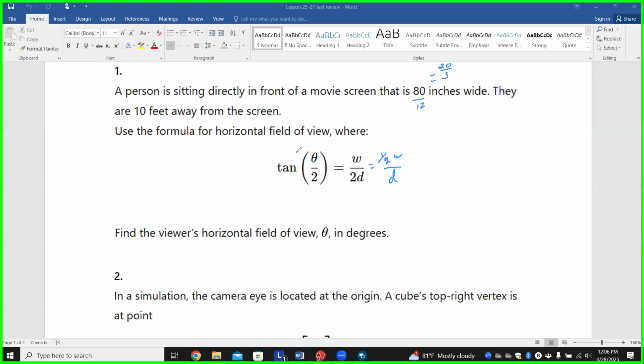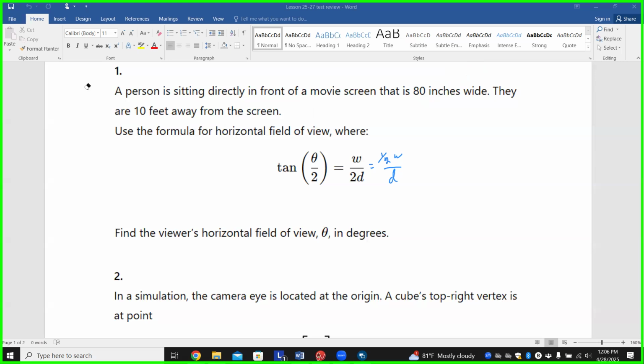You just make the decision if you want it in feet or inches. If you do inches, Elijah, you would turn 10 feet into what? 120 inches, right? But you'll notice we'll get the same answer. If you want to play around with that and see if we get the same answers, I will tell you as I was reviewing, I went with inches because I just knew 10 feet was 120 inches real quick. I did notice that 12 didn't go into 80, and I was like, oh, that's going to be some weird fractions, but it doesn't matter. You're going to get the same answer regardless.